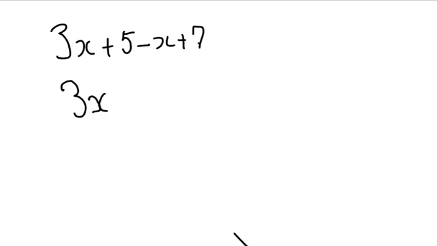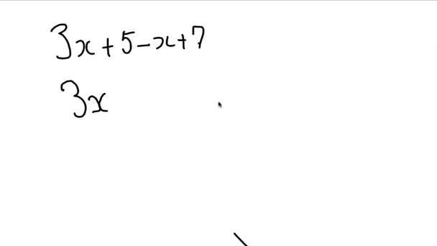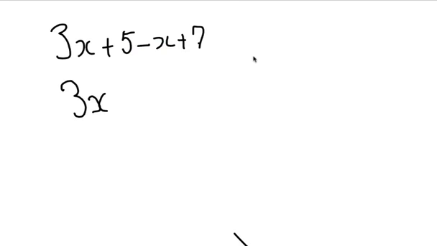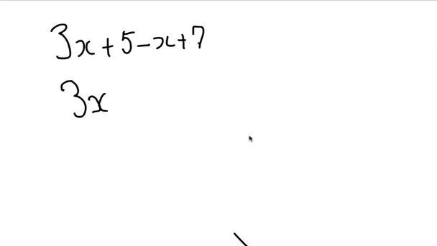When I look at my negative x or my subtract x, I'm not just looking at the x, I have to take it and move it with its operator as well. So it's not just an x, it's a negative x. I'm going to take it and move it closer to the other x's. I'm going to group these all together, and we call this regrouping. So I'm going to write 3x subtract x, and that's going to leave me still with this positive 5, or adding 5, and I'm still adding 7.